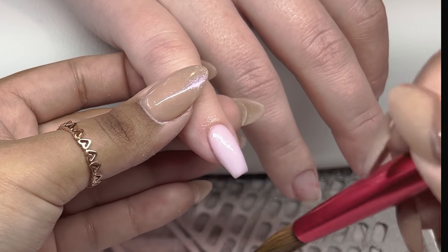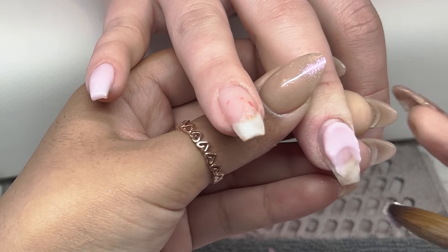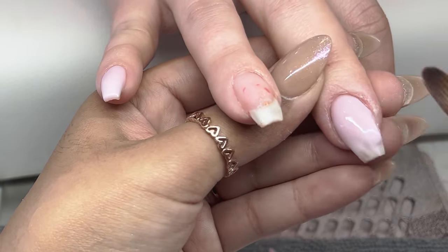So for today's set, we're actually going to be using this really pale pink on most of the nails, and then we're going to be adding an accent nail of this really pretty glitter. So again, just basic acrylic application.